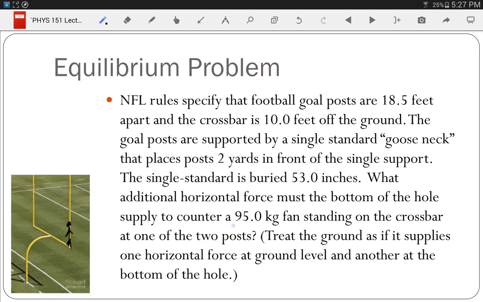I gave the person a mass of 95.0 kilograms, and all of the specifications here are actually NFL specifications. They're not college specifications. The single standard, that's this vertical portion, needs to be buried at least 53.0 inches, so I put it at 53 inches. Notice I said treat the ground as if it supplies one horizontal force at ground level, which I called F1 in my figure below, and a second horizontal force at the bottom of the hole, which I called F2.